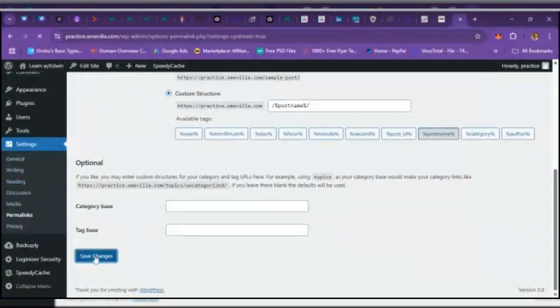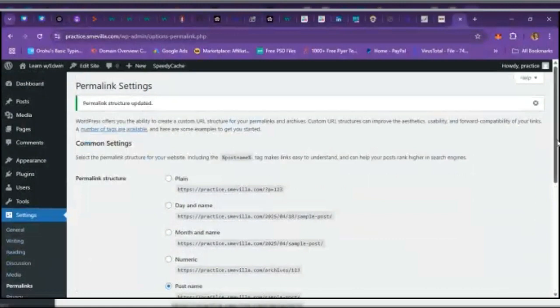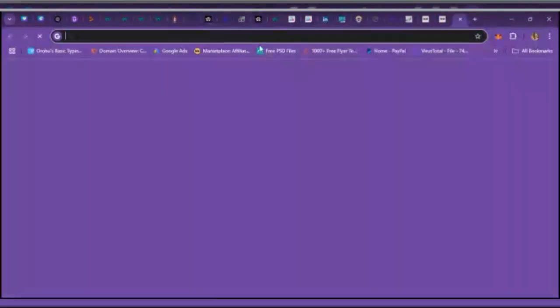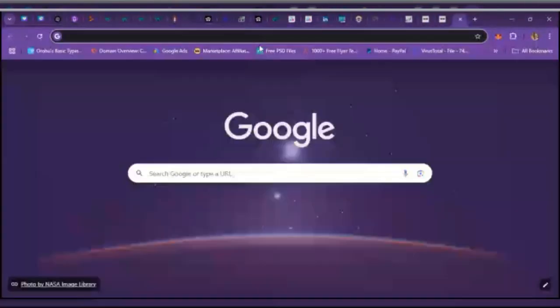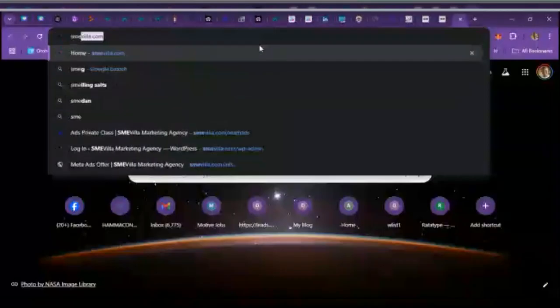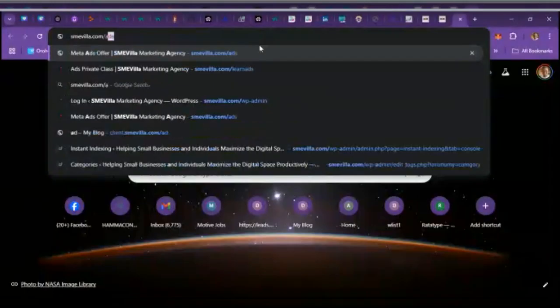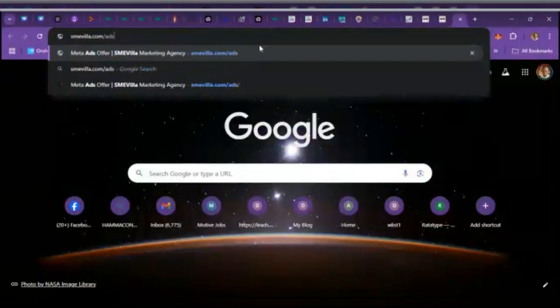By the time you do this, it's going to give you a unique structure for a particular page. So once you are sending people to a particular page, you can add anything unique. For instance, if I add smevilla.com and I add /ads, it should take you to this particular page that the title is ads.